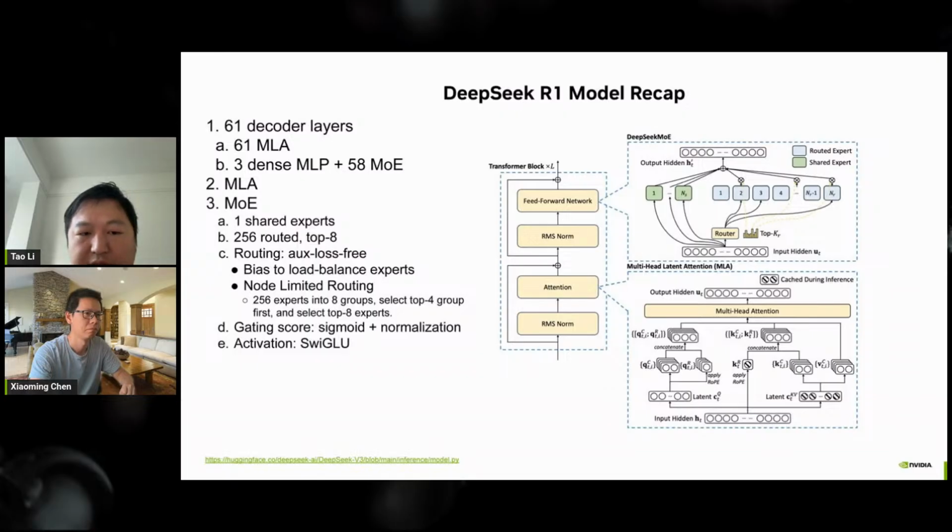For the routing part, the DeepSeek paper introduced a new routing methodology called aux loss-free routing.